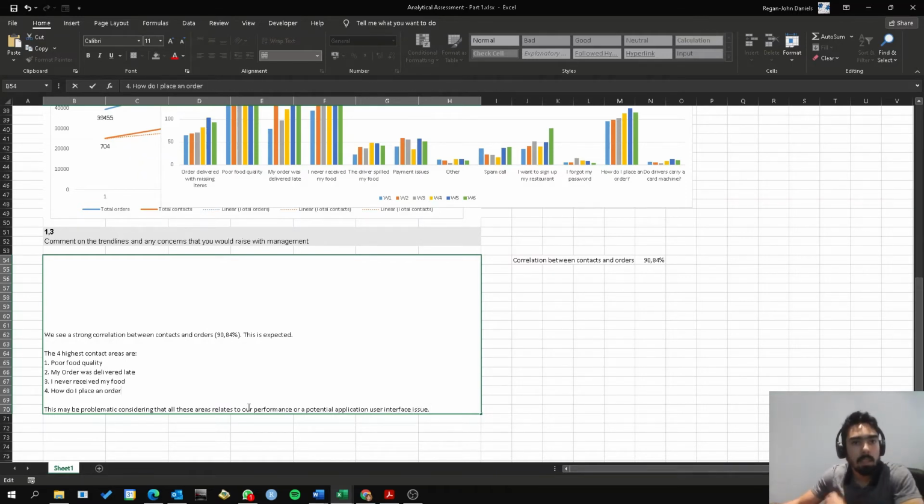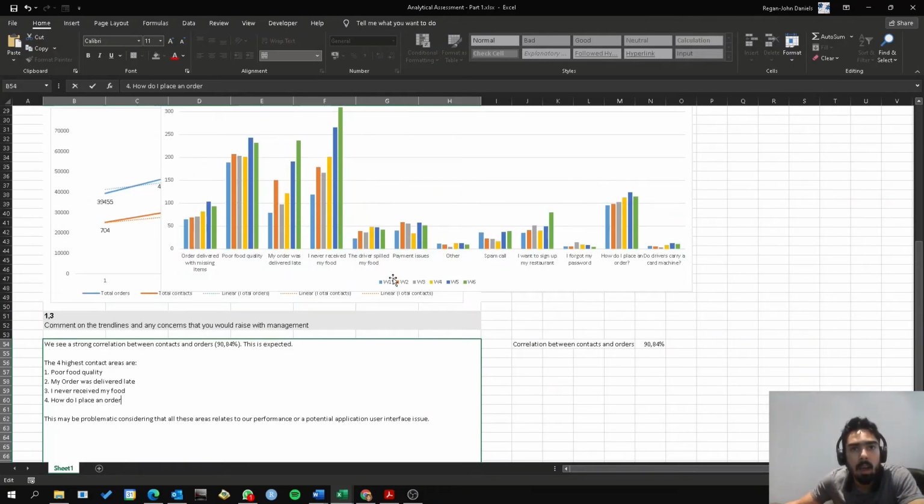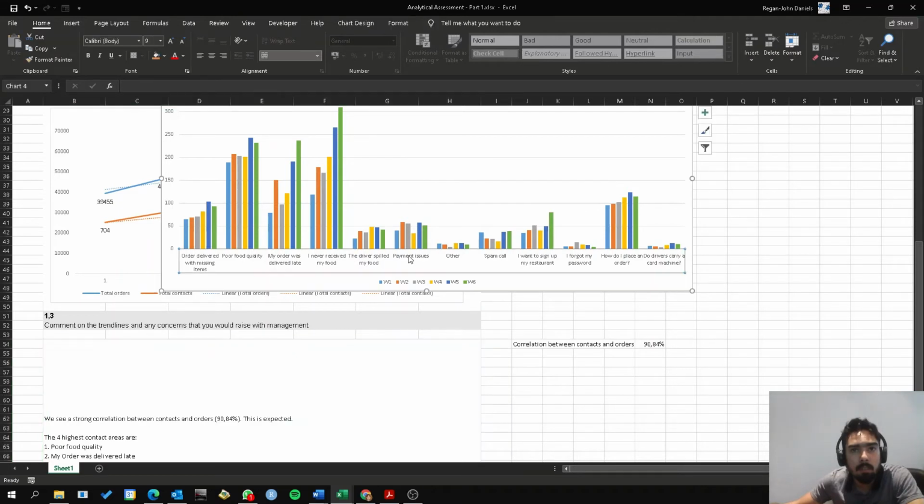And the keyword here is our, because as we can see here, payment issues may be our problem, but it's not particularly an operations problem. Whereas spam calls, we aren't necessarily making a mistake with a spam call. I want to sign up my restaurant is potentially also a user interface problem.